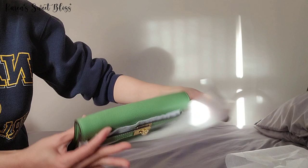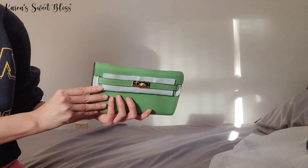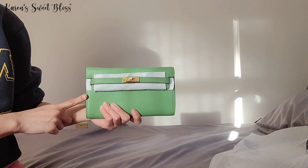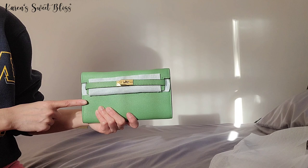The bag I got from Amazon is this beautiful green Kelly bag right here. One of the reasons why I got this Kelly wallet-to-go in this color is because of the color on the inside of the bag. I'm also going to show you a picture of what it looks like on the inside.